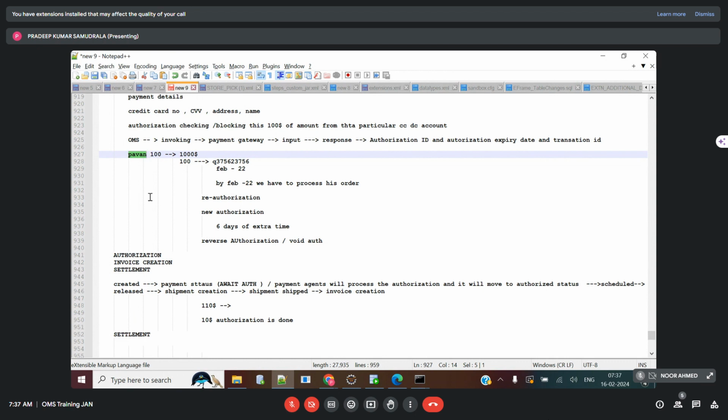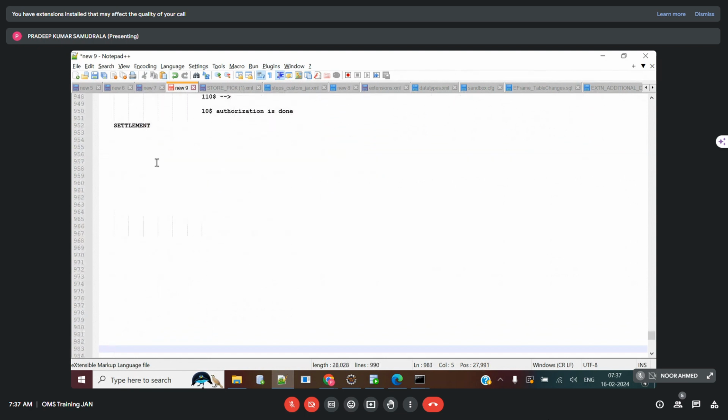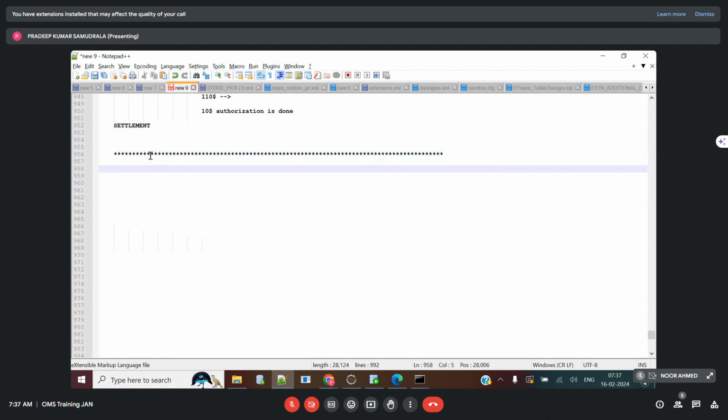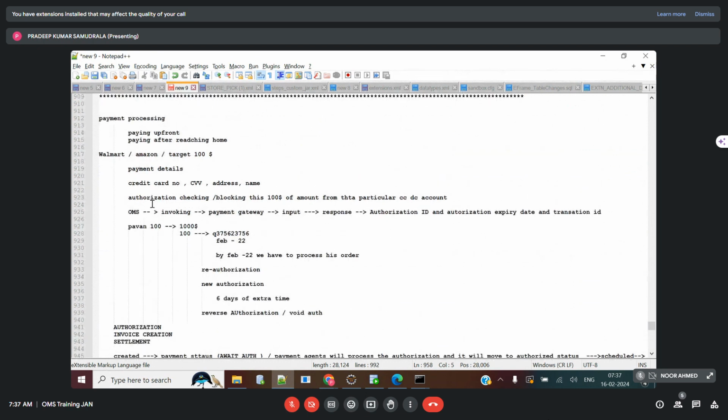So now let us talk about one more business scenario. Not always is authorization done in Sterling. Whatever we have discussed so far, the authorization is done in Sterling.